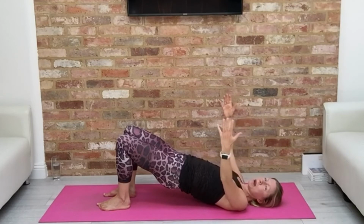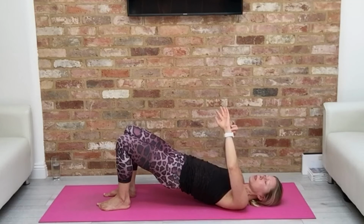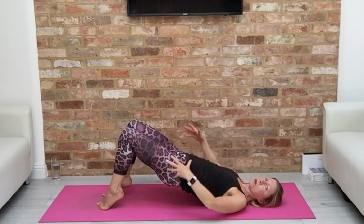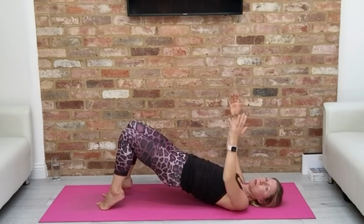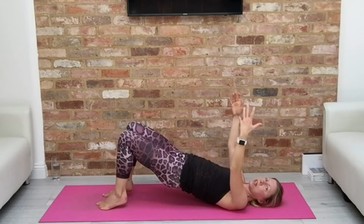Making sure those shoulder blades are dropping down and towards the mat, they're going to help with stability. And we're going to start to lift both heels. Then take them down. So little lift, little lower. Both heels up and down away from your mat. Try not to let the hips drop. We're firing up the back of the leg muscles now. Staying nice and strong in our bridge. Our glutes are active, so squeeze them. Lift and lower. Let's take 10, so a couple more.